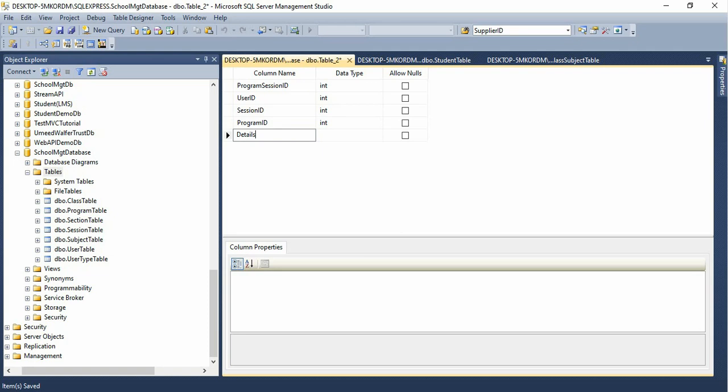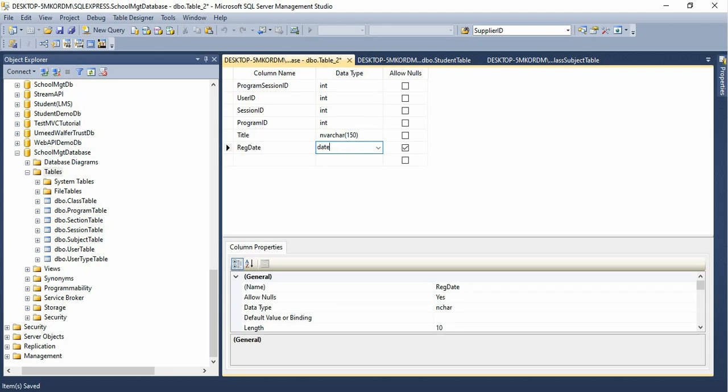Details, or maybe right here title, and now here 150, registration date, and now write description column also, which is varchar 300 length.